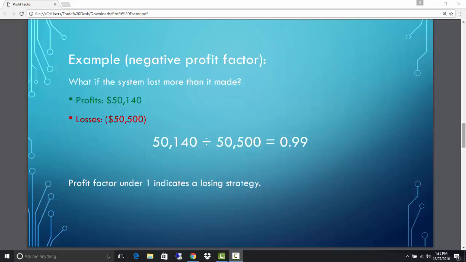Now, having said this, and as you analyze different systems or strategies, it would be appropriate to mention the difference between hypothetical versus live results, both of which have pros and cons, and we encourage you to watch our video on the differences between the two, as the comparison is not as simple as you might think.